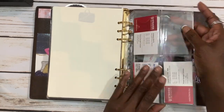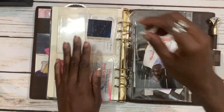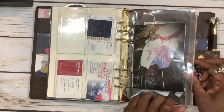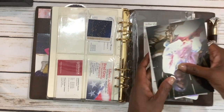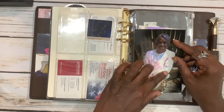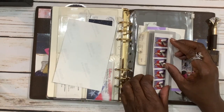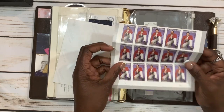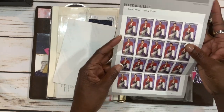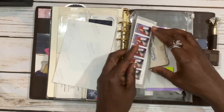In your agenda she gives you a little pocket for business cards. There's also a little pocket to put whatever you want — she gives you that too. In my pocket I have a picture of my grandmother, who passed away about four years ago. I also have my stamps — Gregory Heinz stamps — because you just never know when you're going to need stamps to mail off a card, so I keep stamps in my agenda at all times.